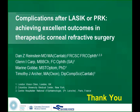How do you treat afterwards? I mean, mitomycin? No. I'm glad you asked that. I never use mitomycin C unless there is haze. I use it for haze. I don't use it to prevent haze. Why? Because development of haze is unbelievably rare with modern lasers. So I don't want to give it to 95% or 98% of people who wouldn't need it, just for the 5% who would need it, when I can give it to those people anyway a month later.